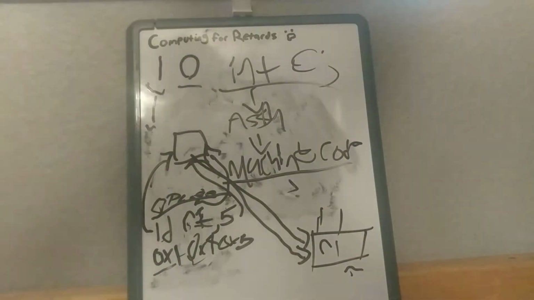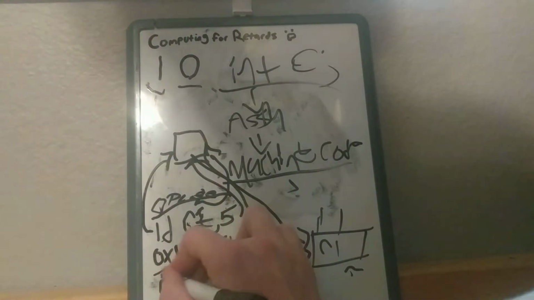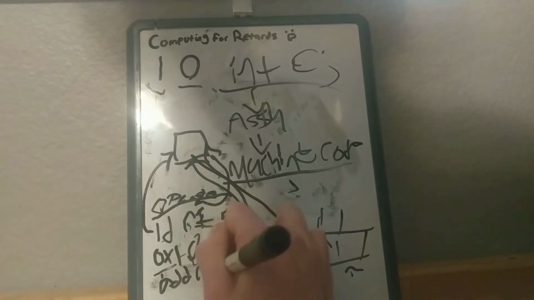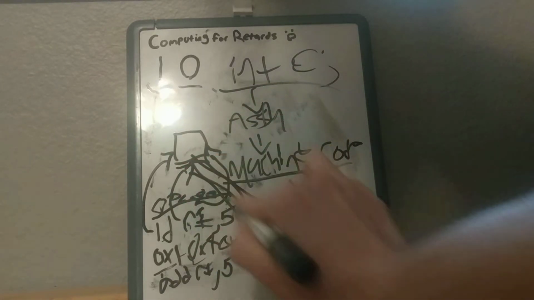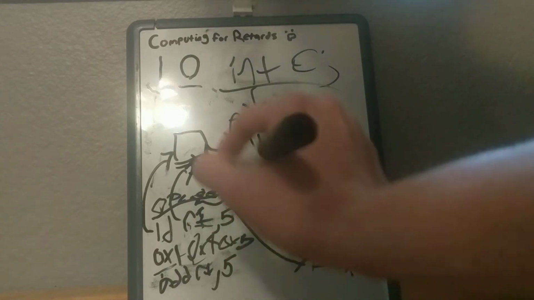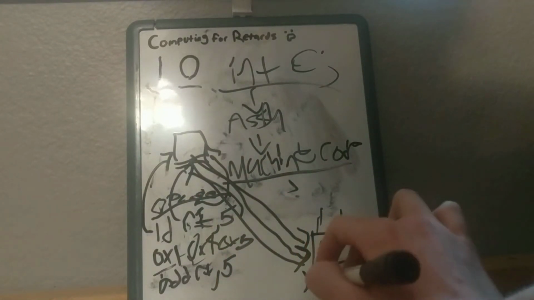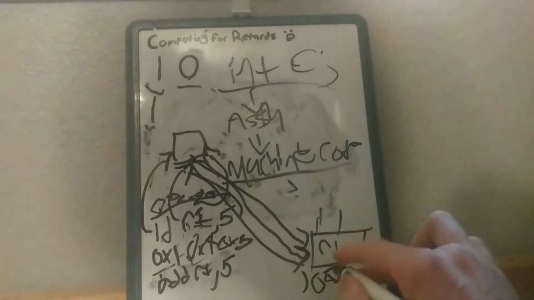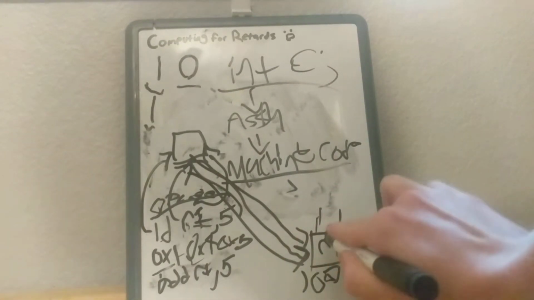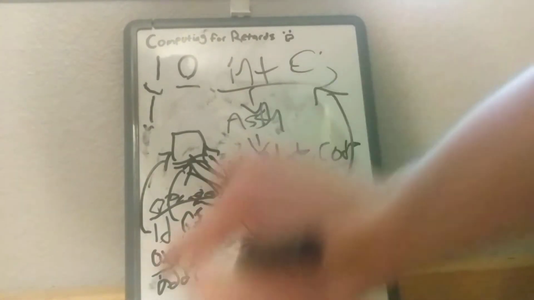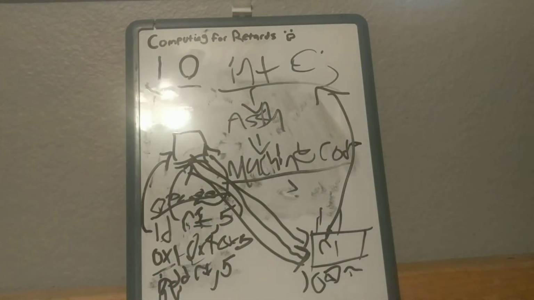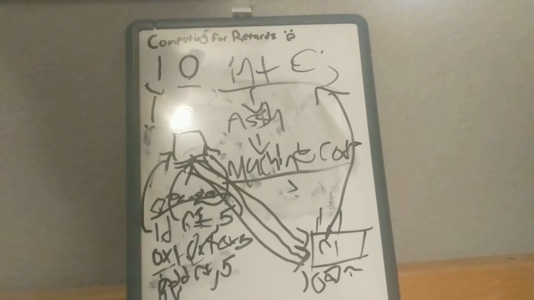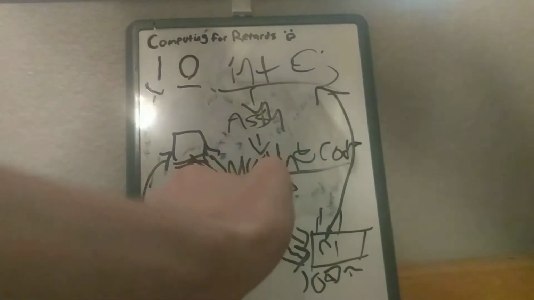We can do add R1 5, and then it'll do all its logic and put the result into R1. If we put 5 in there and we're adding 5, that'll obviously be 10. We'll have 10 in here. We could do anything with this 10 in this R1. Say we wanted to move it to RAM or something. We do some move commands, whatever. That is unreadable. But yeah, you get the idea. So that is what this hex code, this machine code looks like at a low level. That's what it looks like.